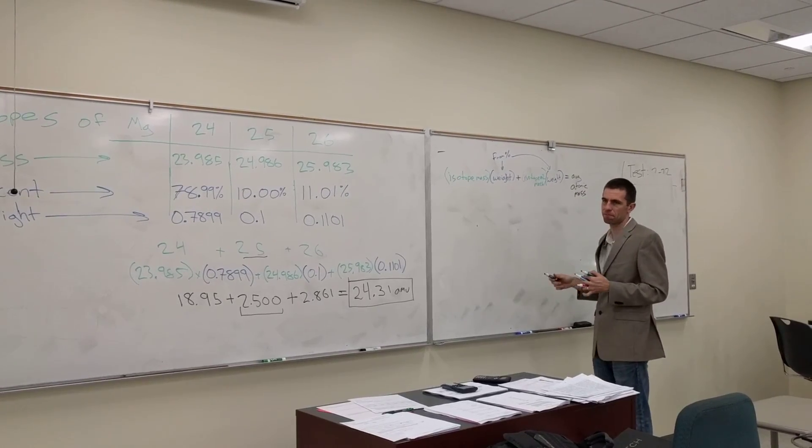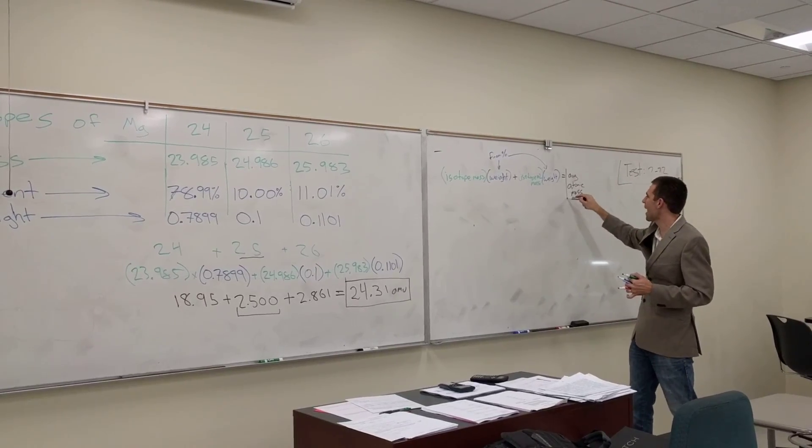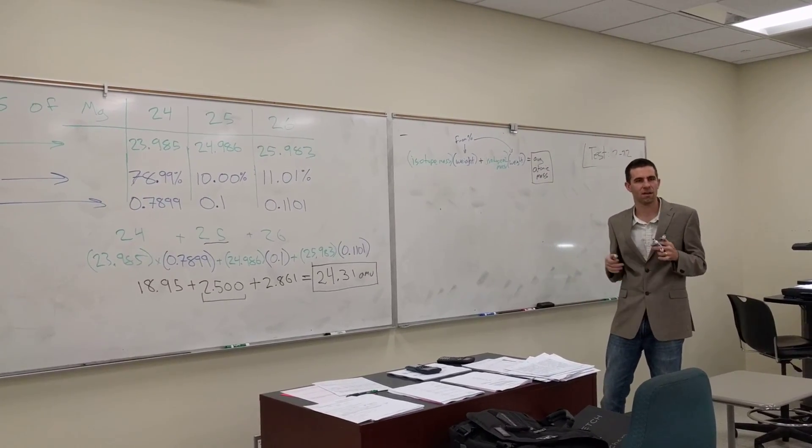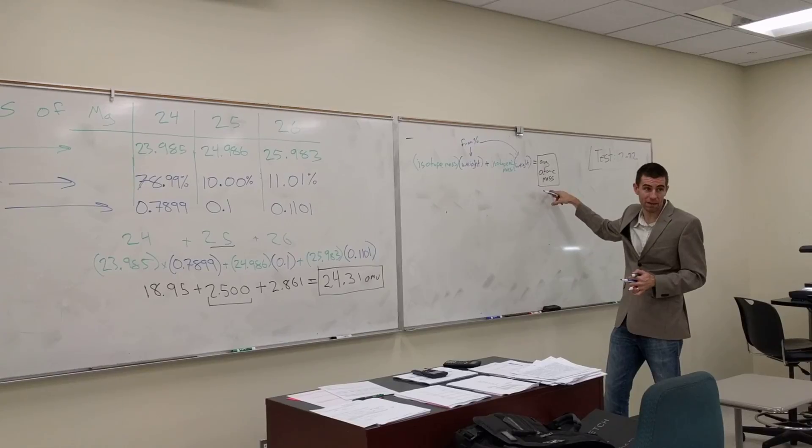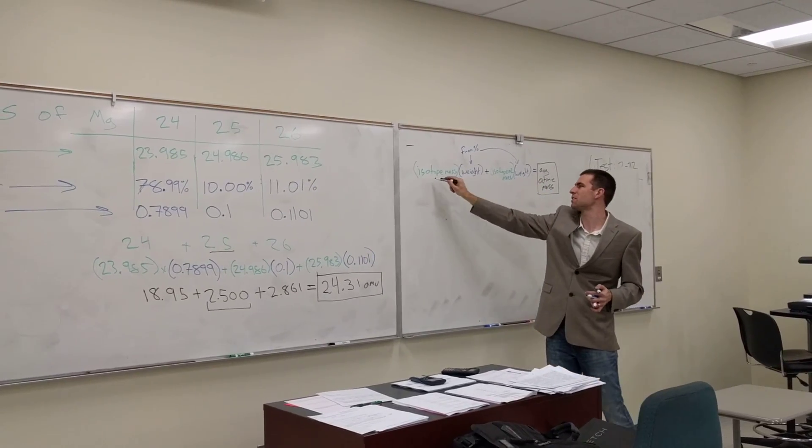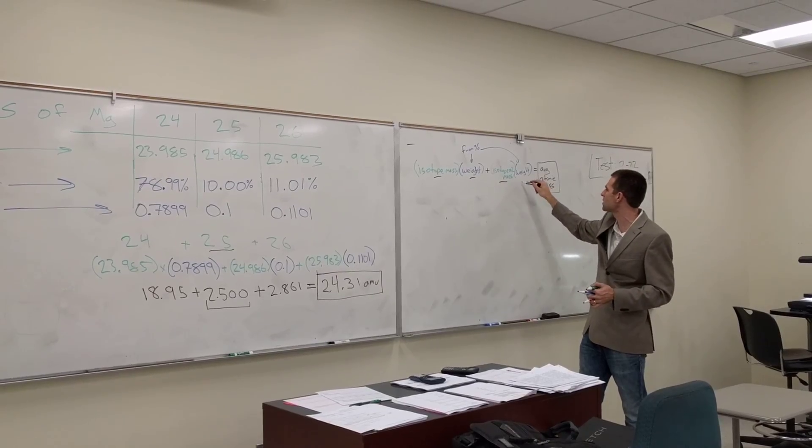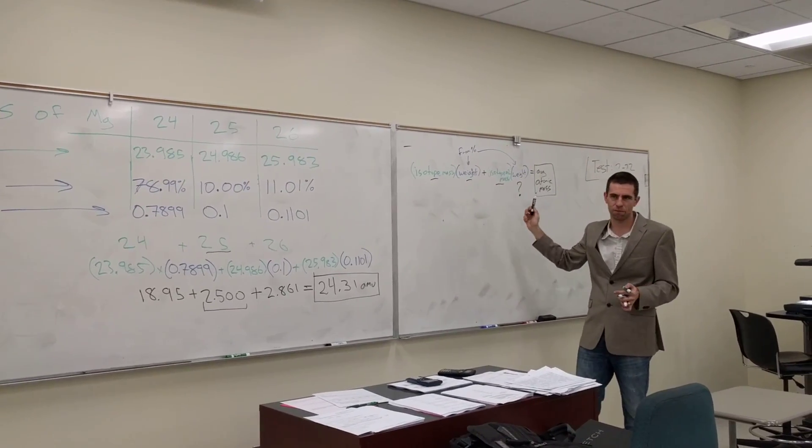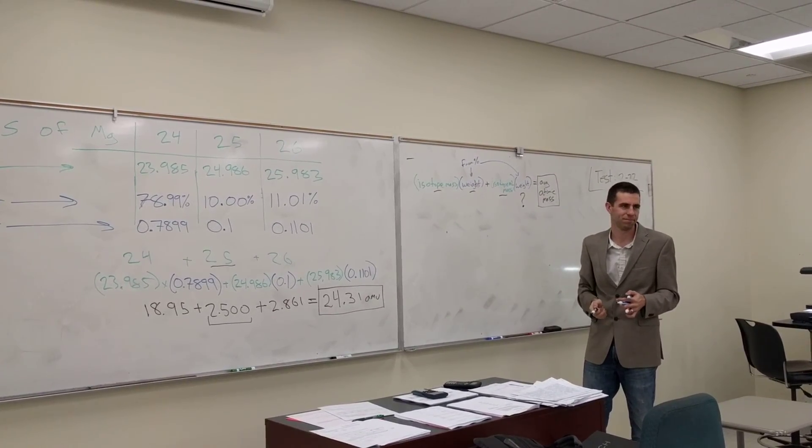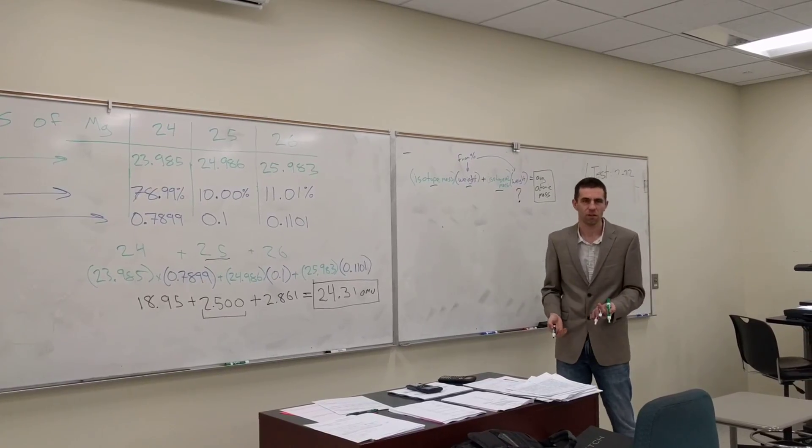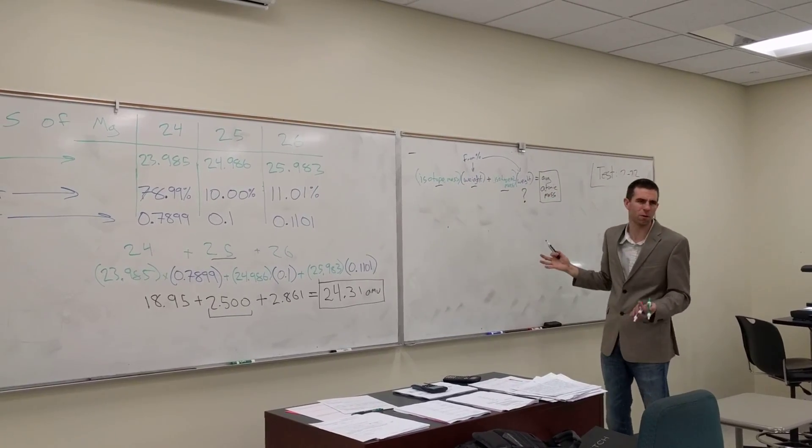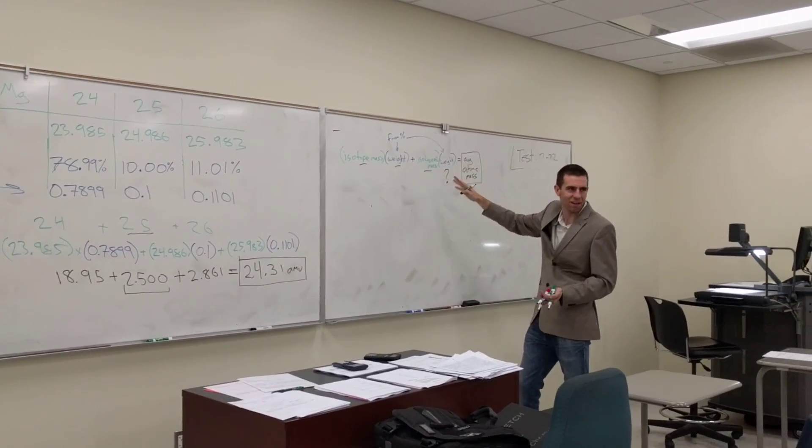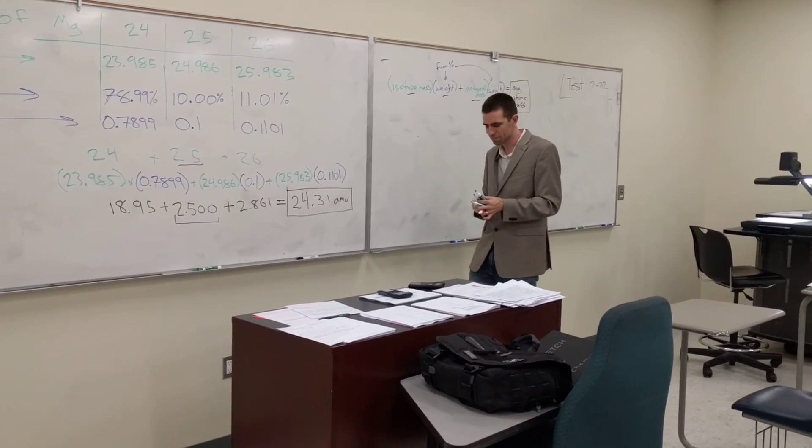Now, let me tell you guys something. What if you were given the average atomic mass? Could you be asked to find any of these? Yes. I would have to give you the average atomic mass. I would have to give you one isotope's mass and its percent, and another isotope's mass, and ask for the weight. Does that make sense? I can give you all of these, and ask for you to find one that you don't know. So these questions can be asked in any way. Just set it up like this. And by the way, what if there was another isotope? It would just be these two terms again. As many as you want. Alright, that's it.